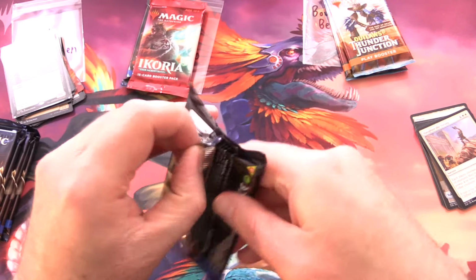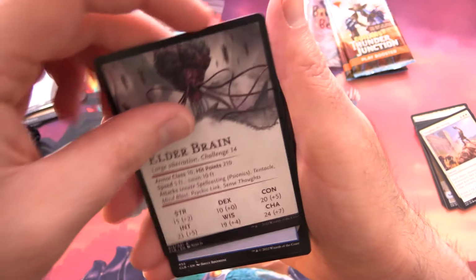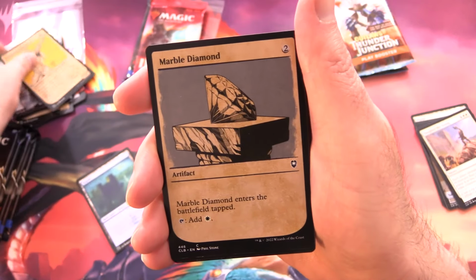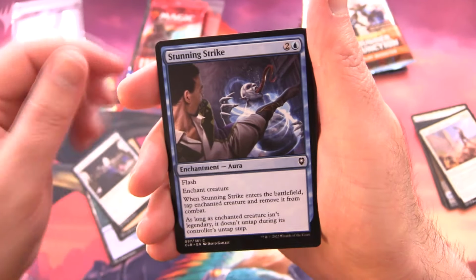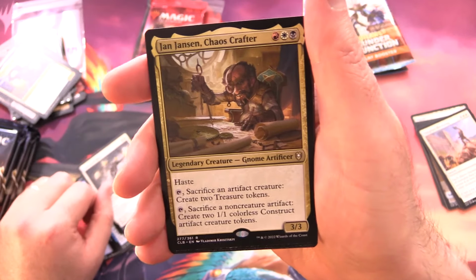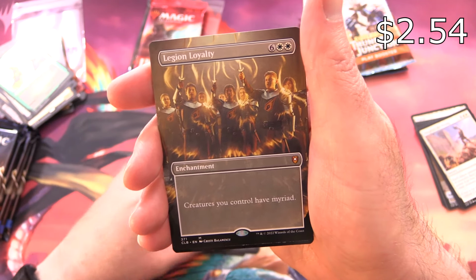So I guess we're on a quest for the rest of the dragons. We've got the Ancient Copper and Ancient Silver Dragons as well. So we'll see if we can find those guys today. This is an Elder Brain. I sort of guessed that. It looked pretty huge. And an Island, along with Commander Liara Portier. We got Marble Diamond, another Basilisk Gate, Greatsword of Tyre, Stunning Strike, Baconia Drow, Apostate, Legendary, Hammers of Moradin, Githzerai Monk, Oji the Exquisite Blade, Jan Jansen, Chaos Crafter, a Legendary, Far Traveler, Foil Etched Cloakwood Hermit. Oh, nice! Borderless Mythic, Legion Loyalty.